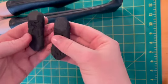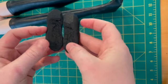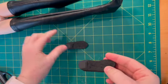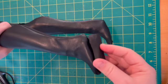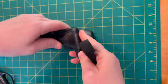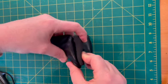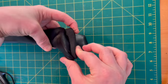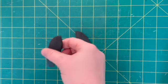Okay, so these are the pieces that I came up with. They do not look very neat or anything, but I am pretty happy with how they actually ended up. Basically, this is how I want them to go. Now, there is a little bit of extra room that makes it look like the shoe is quite small. So I don't know. I think I might just have to do another one.